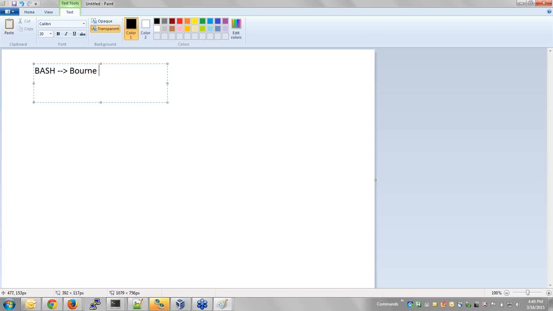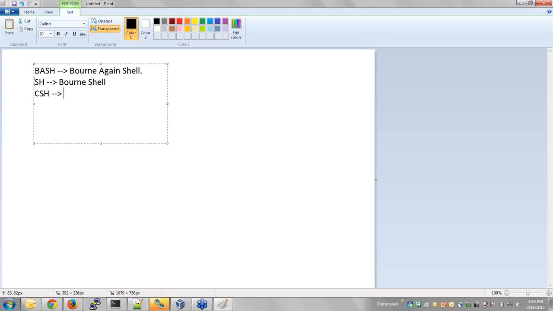Bash is nothing but the Bourne Again shell. Prior to bash there was one more famous shell, the Bourne shell, which you can find in each and every operating system. You take Unix, Linux, or Macintosh, anywhere you will find the Bourne shell. A couple of people rewrote this Bourne shell and created a more advanced, faster, easier shell. That is the bash shell, and then you also have the CSH shell.